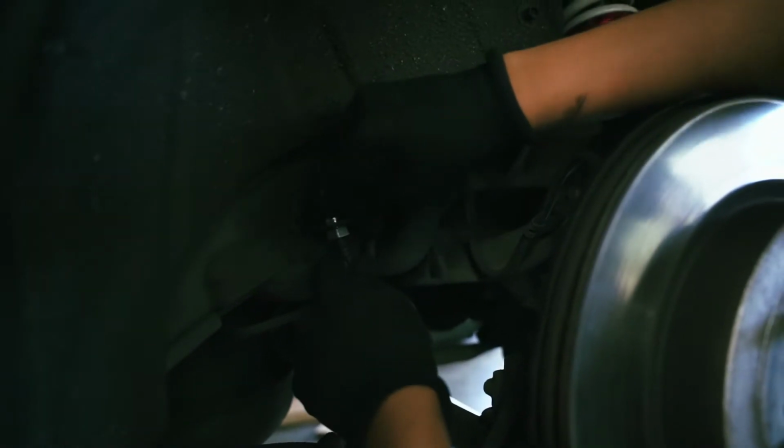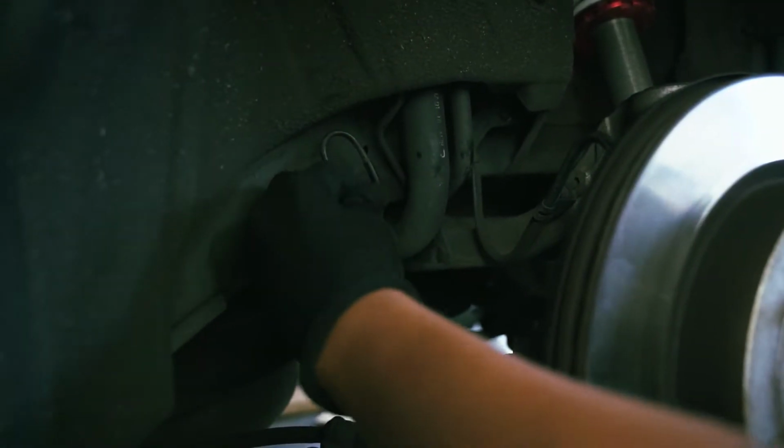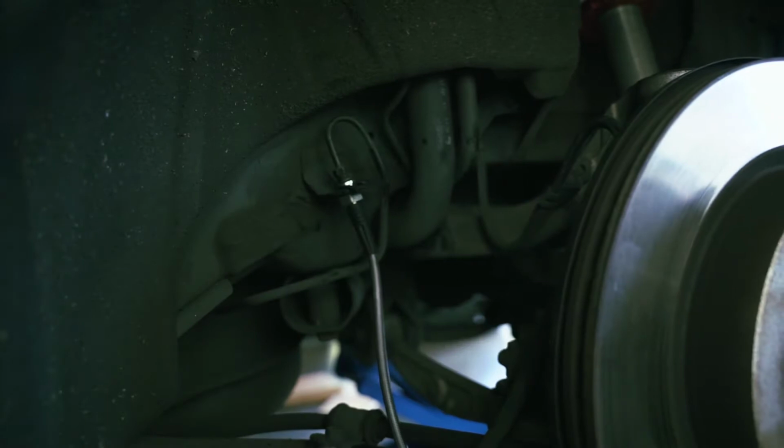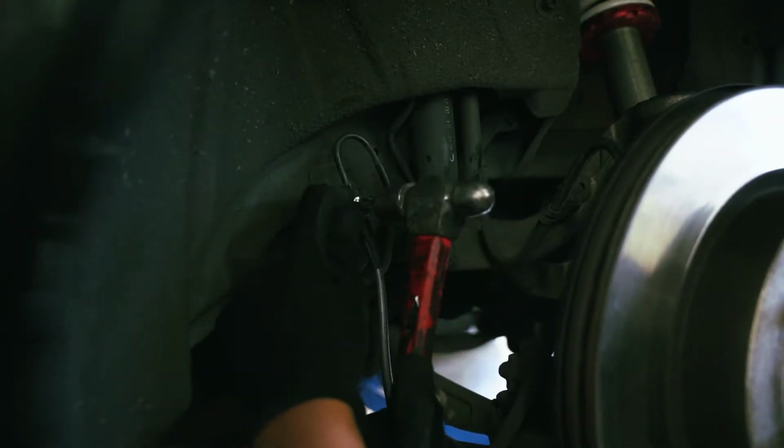And then you're gonna put this back. It doesn't fit perfectly, so don't worry if it doesn't.